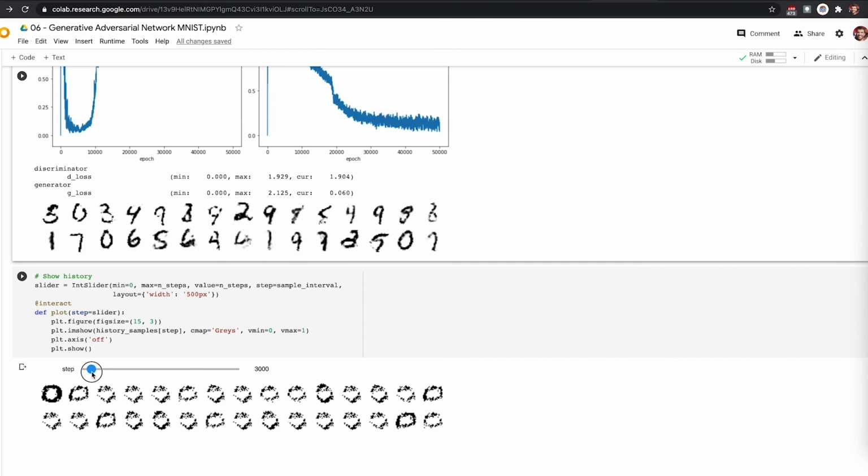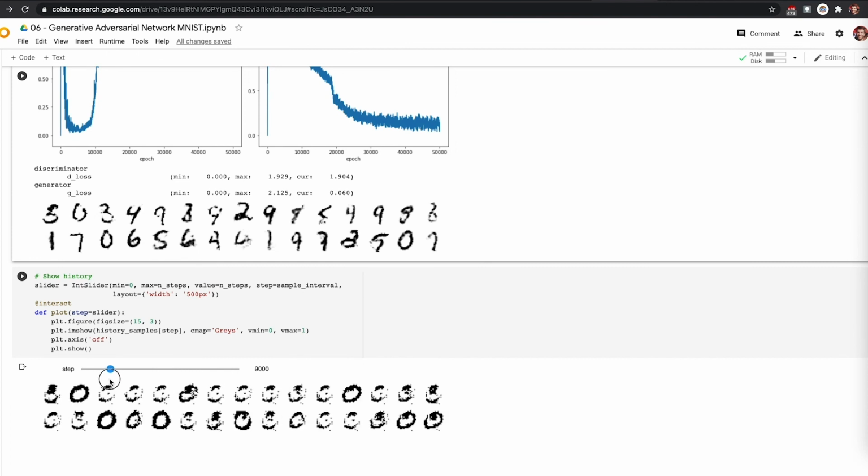That was the first thing that the generator learned, and that already brought it to somewhat good results. So it was able to fool the discriminator to detect this as a 0.